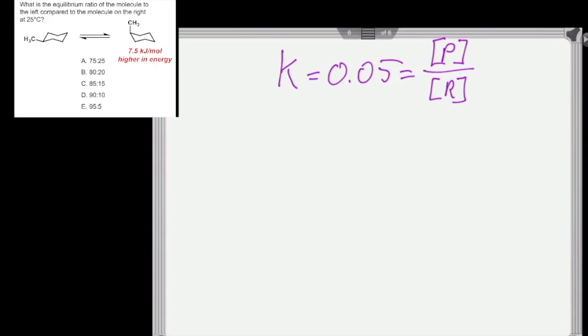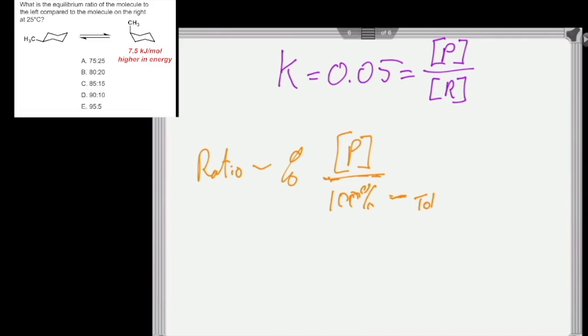The value represented up here is a ratio. You can think of a ratio as synonymous with a percentage, some amount of product out of 100%, or the total quantity of material in a system. K is not the total. It is the concentration of one thing over another, a fraction of two different pieces. Here, percentage is products over all of the stuff in the system. That's how we get to a value out of 100.